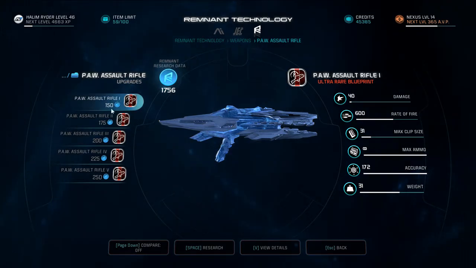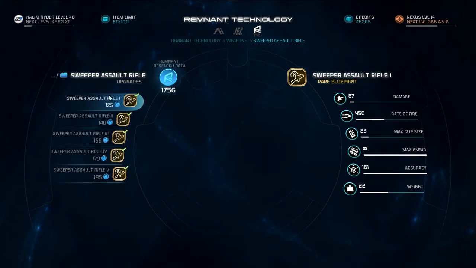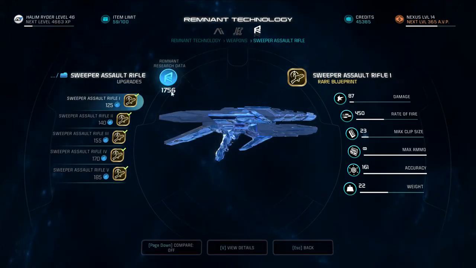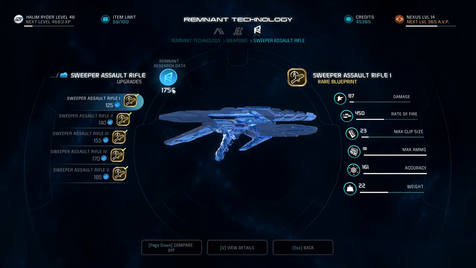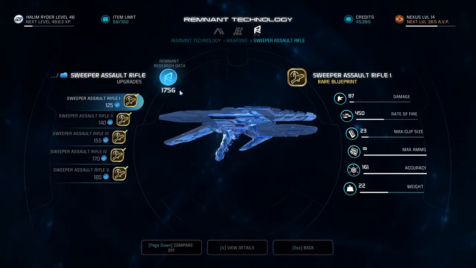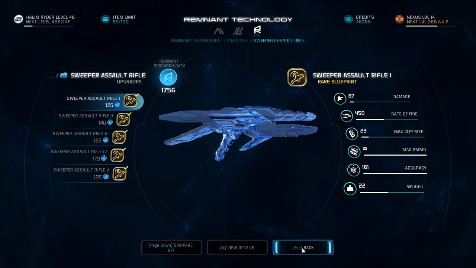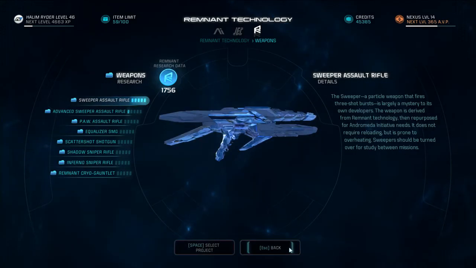And you can see the research amount is 150, okay? For the sweeper it's 125. You can get remnant research data by going around EOS and scanning all the remnant tech there. This is one of the good things about EOS, because everything's there. But the materials to create it can be a bit rare to find.